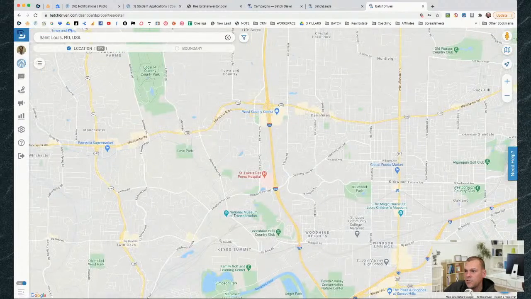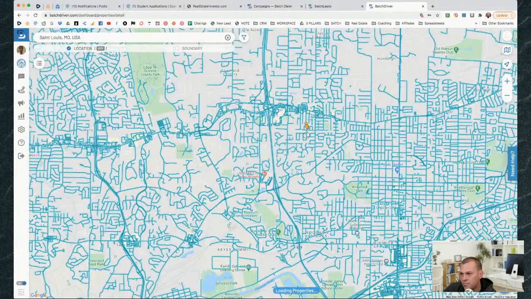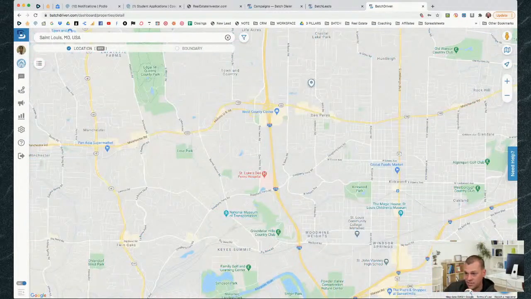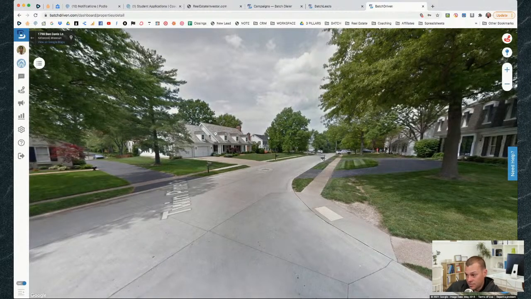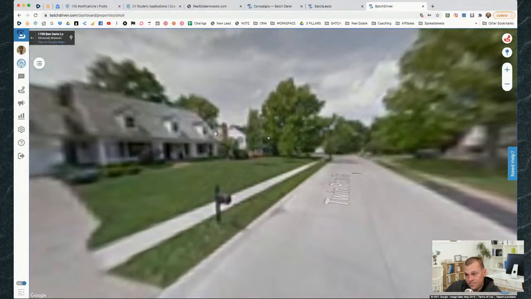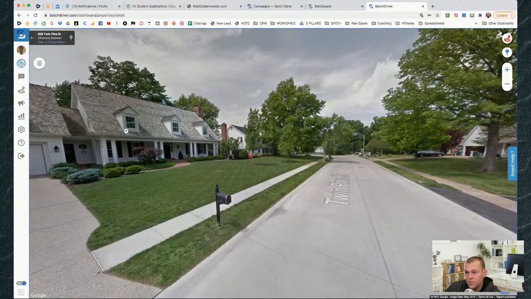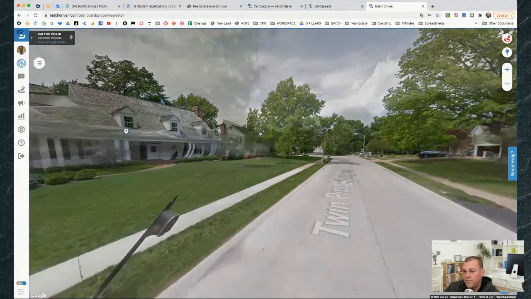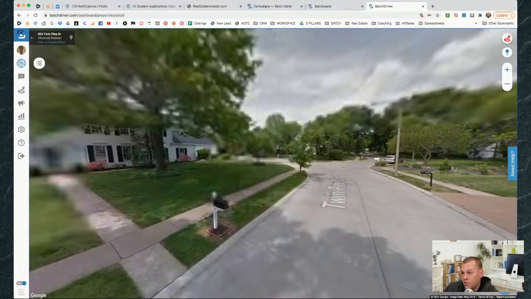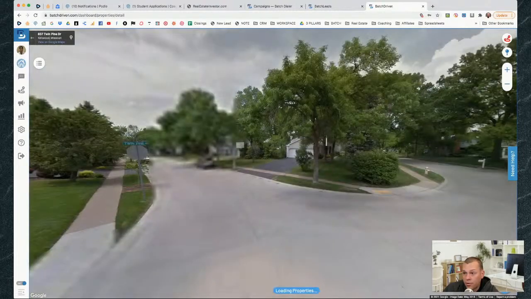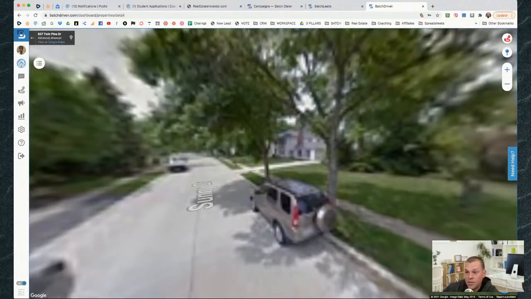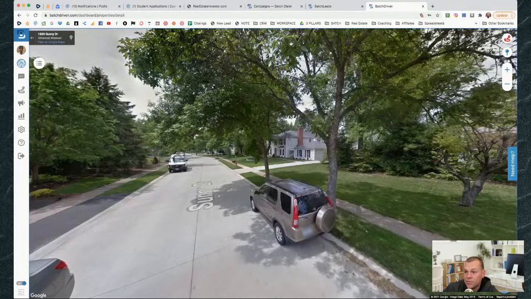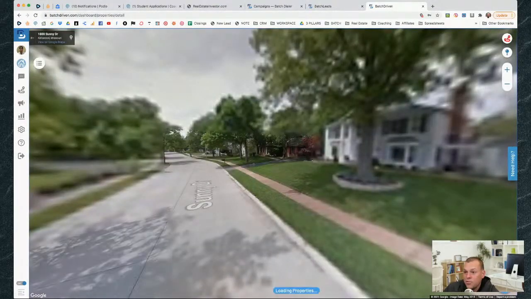So maybe we'll just go over here into Pair, and we'll drop ourselves right here to see if this is a little newer. So this is 2015. Still probably a little too old, right? But if it's nighttime where you're at and you're just sitting on the couch in the evening, bored, watching TV, why not get that laptop out and start cruising up and down the streets around your house? There's really no bad time to do this.